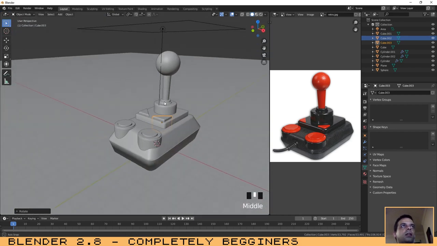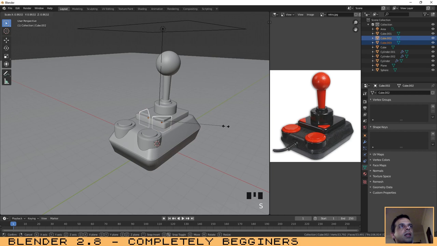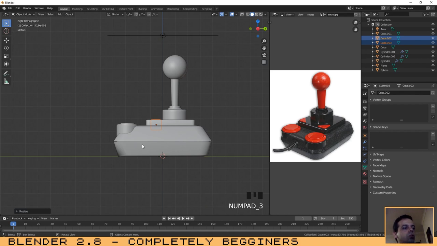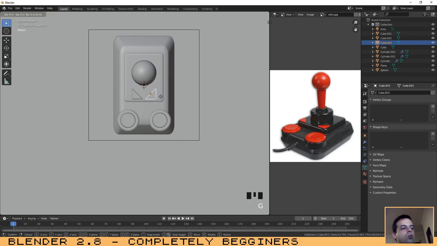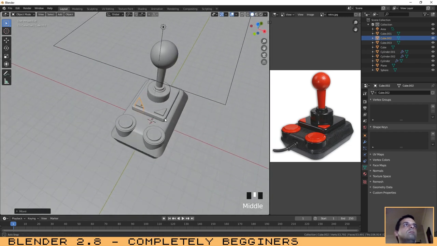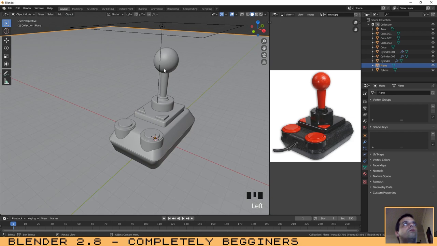I think they are a little bigger relative to these ones. So let's select them both, press S to scale them down, click on 3 to go to the right view, G to grab them and Z to grab them on the Z axis, and let's move them up a little bit, and then G and Y over here. Now let's go to the top view, G and Z, G and Z, X. Okay, they are good for me now.